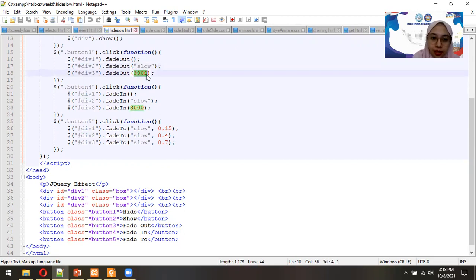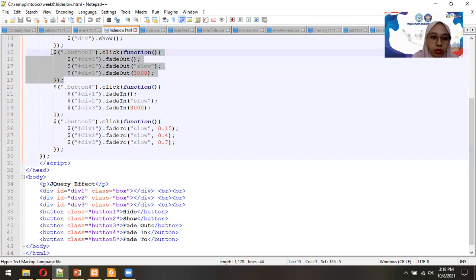And this is 3000, which is the time in milliseconds. So if I write 3000 here, it will fade out, or disappear, in 3 seconds, because 3 seconds is 3000 milliseconds.